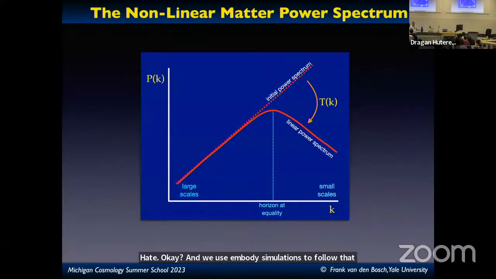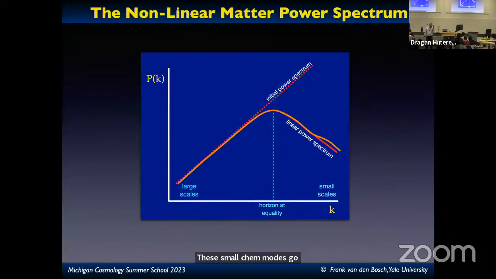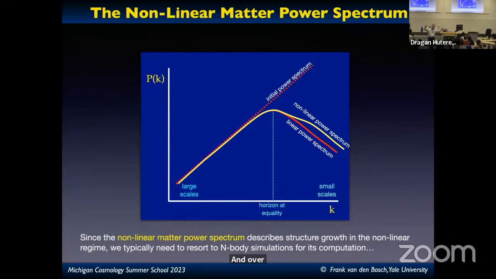So in terms of our power spectrum, what happens is, well, we had a linear power spectrum, but over time, at some point, these small modes, these large k modes go nonlinear first, and they start to collapse. And I get a boost of my power on small scales. And over time, smaller and smaller structures start to collapse, and this nonlinear transition happens at smaller and smaller k, at larger and larger scales. Okay? And you need N-body simulations to basically work out what this thing is. Although, that's where the halo model comes in, as we'll see later on. The halo model can do this analytically.